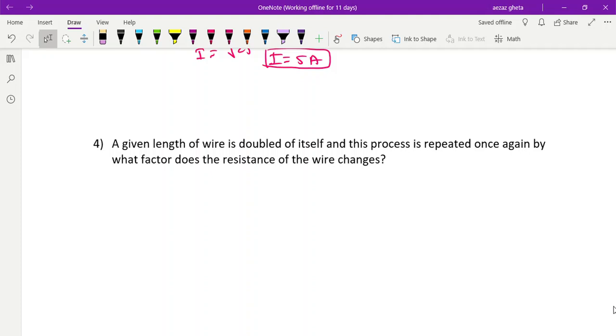That means you are doubling the length of the wire, meaning folding it, correct, and then again you are folding it, so the length is decreased by 4 times. So the resistance will change, because you know that length and resistance are, inversely proportional or directly proportional? Directly proportional. So the length will decrease, resistance also will decrease. Got it? Correct. Let's say you try this. If you do not get it, message me.